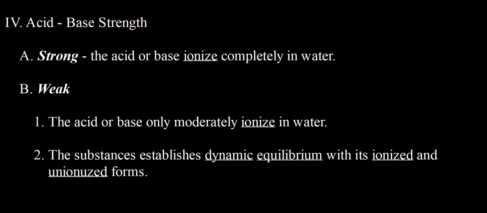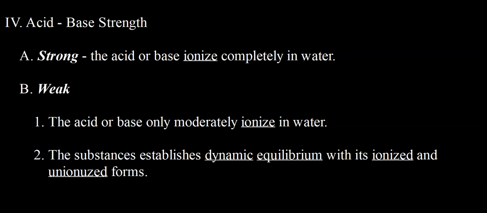Well, that has to do with the strength of an acid or base. By definition, an acid or base is considered strong if that substance ionizes completely in water, meaning all of what you put in water breaks apart into ions. If that substance is producing a lot of ions in solution, it's going to be an excellent conductor of electricity. So strong acids and strong bases are strong electrolytes.